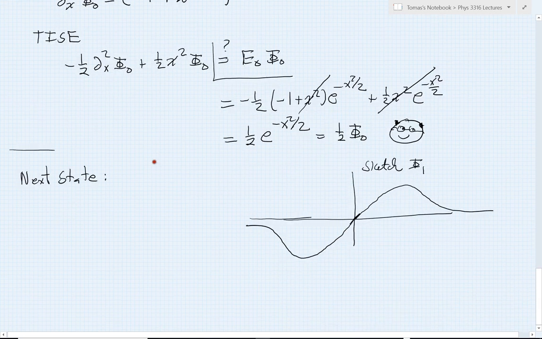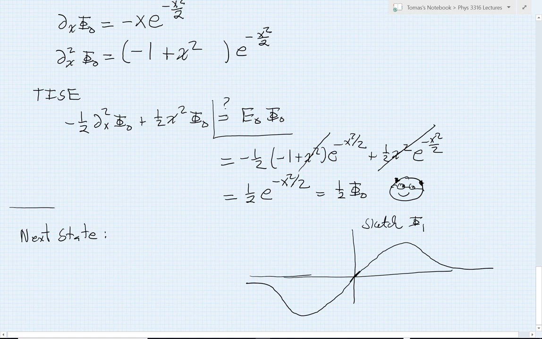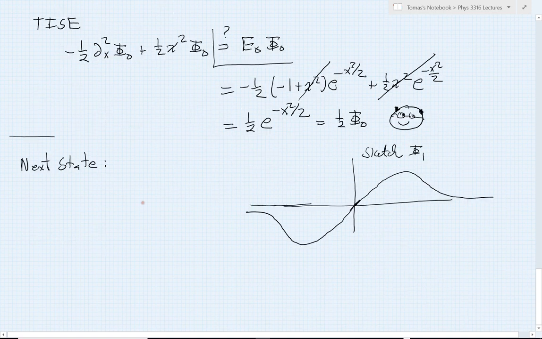There's an easy way to make our function do this. Here I'll write phi. This is just a guessing game right now. I could take my original Gaussian, because we know the original Gaussian really works for us very well. And we could just take a guess and multiply it by x. That would definitely make something that looks like this.